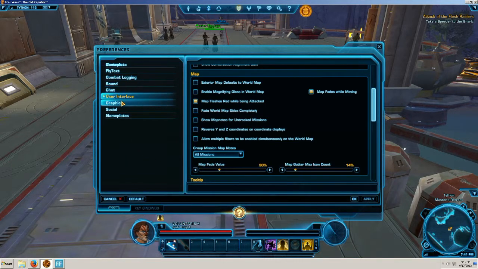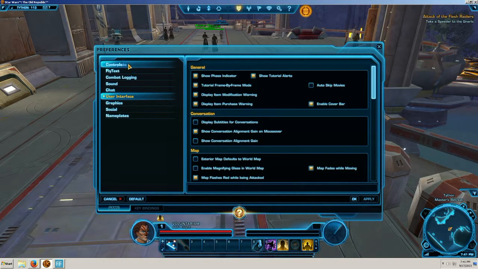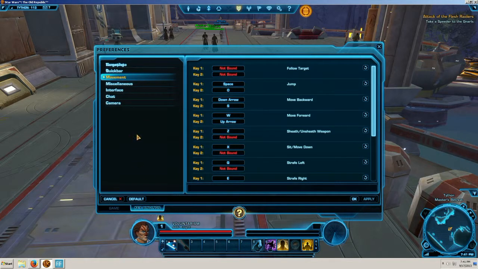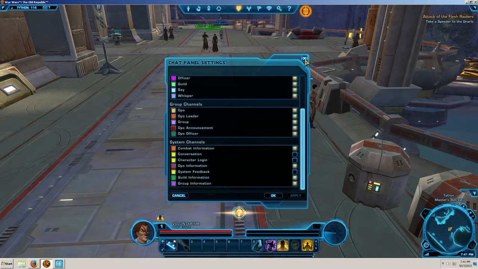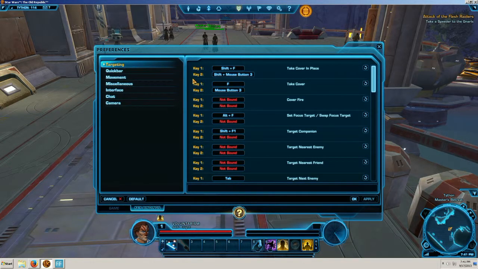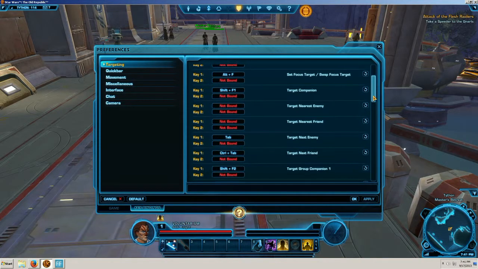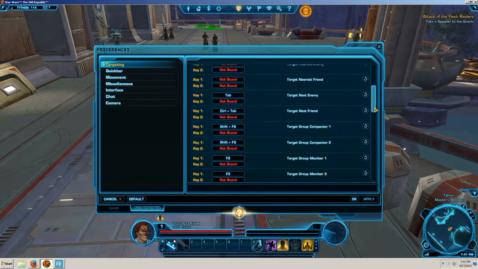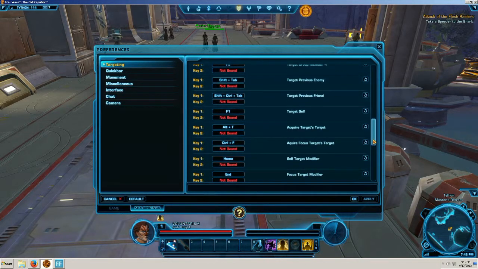Okay, so that's pretty much everything in the game menu spot. We got a bug here. For whatever reason, that's got an overlapping thing. Key bindings. I'm going to shut this window and reopen it, so it's not bugging anymore. Preferences. Now keybinds, targeting. Marking targets. This is real important right here. Marking targets. And also tab next enemy. That's good for PvP. Sometimes I click, sometimes I tab.